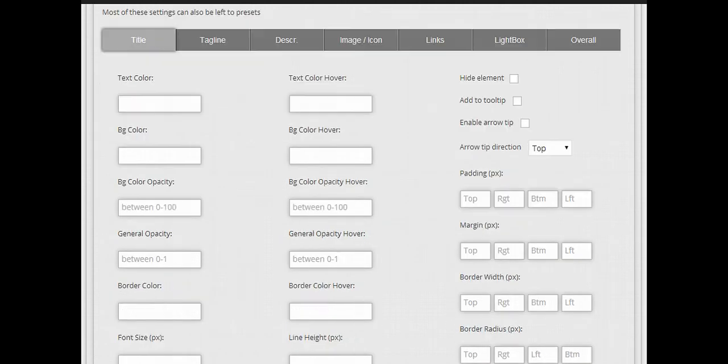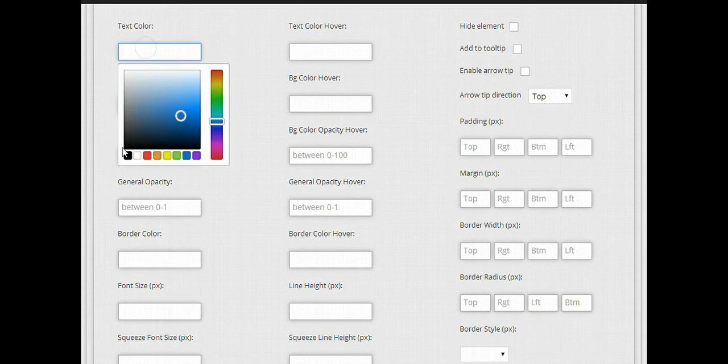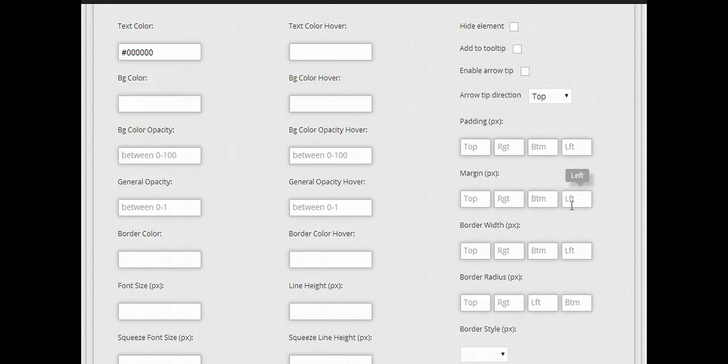After entering the content, let's style the title element and give it a little margin beneath to make it stand a little separate from the tagline underneath it.